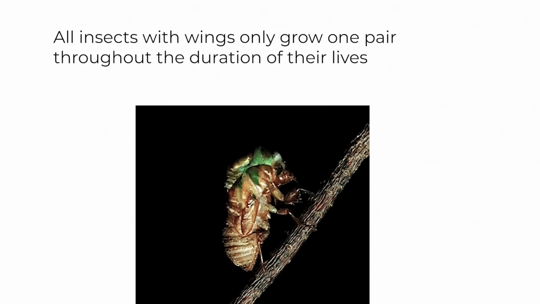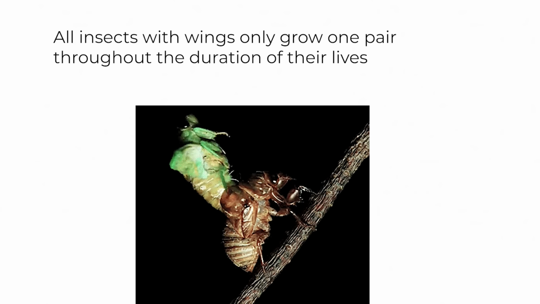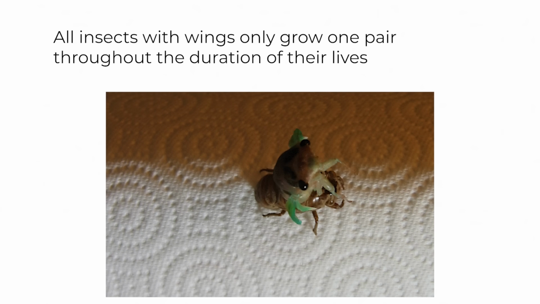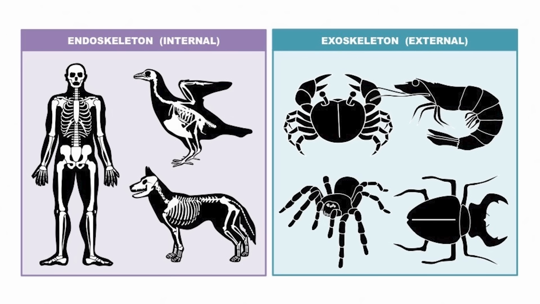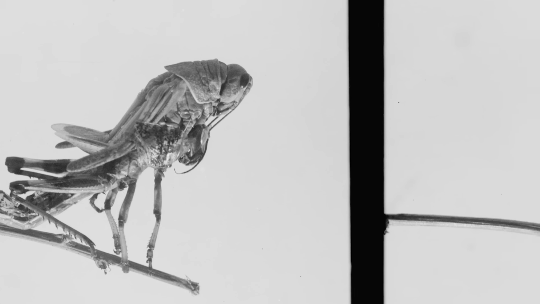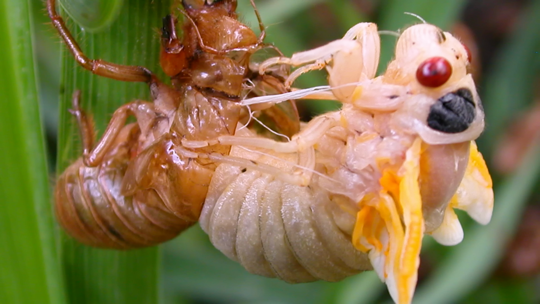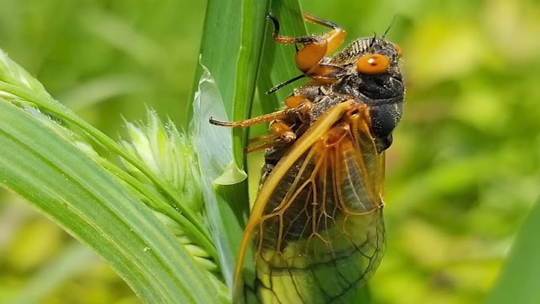Now, let's get specific with how wings evolved. But before I do that, let me establish one key principle. Approximately 0 species of insect grow more than 1 set of wings during their lifetime, since the tough or hard part of the insect is on the outside and not the inside. Due to them having an exoskeleton rather than an endoskeleton, they grow by molting. That is, they crack the old exoskeleton, escape from it soft and malleable, and then their body will harden, growing a new exoskeleton every time they want to grow a little.